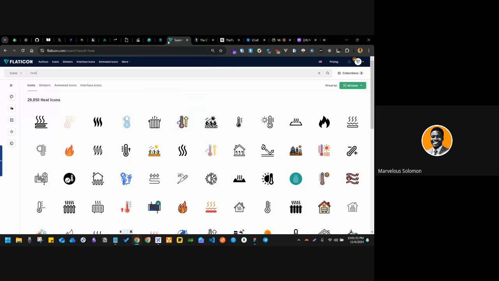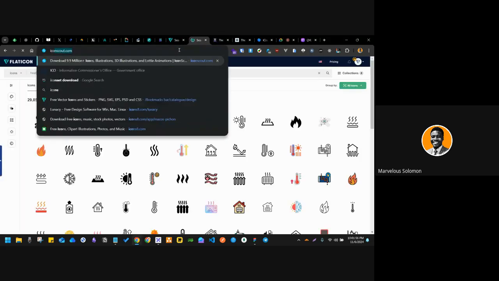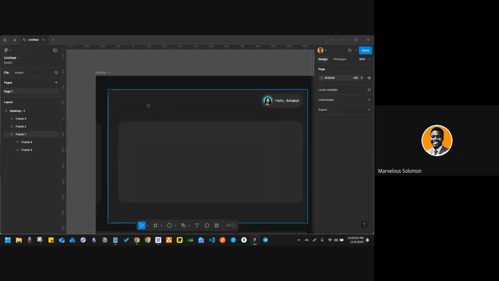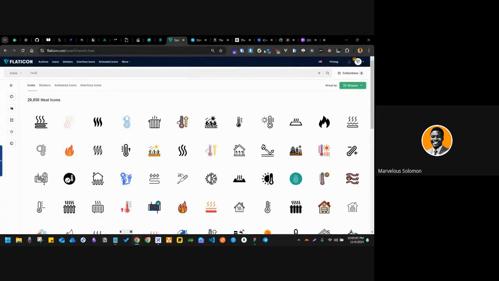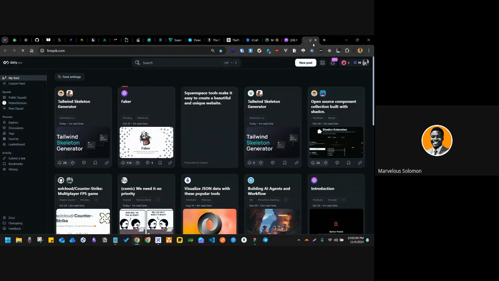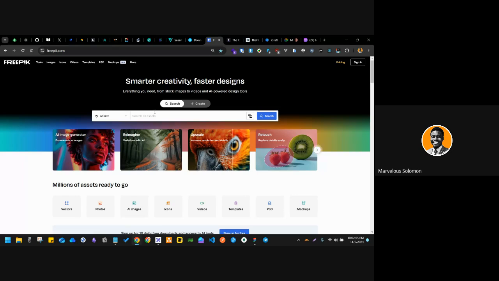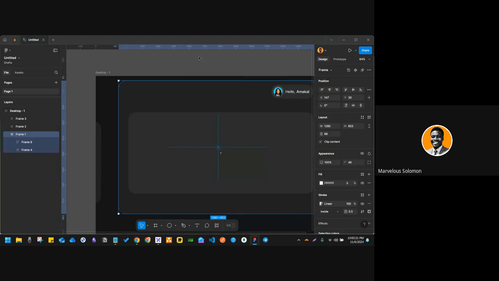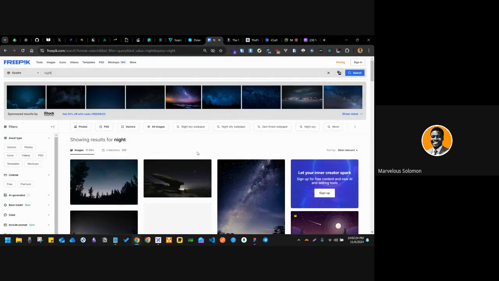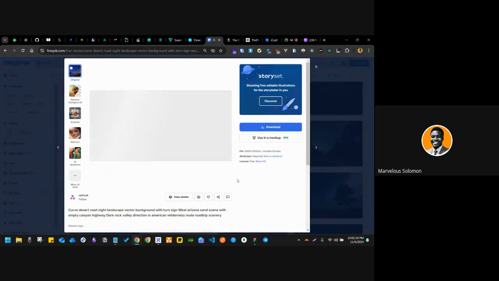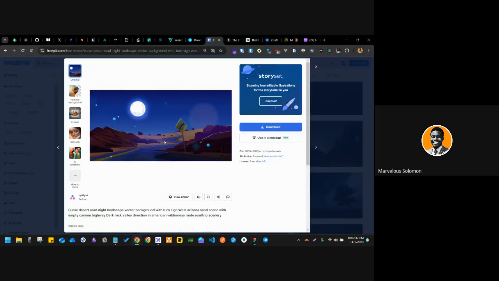Let's start by duplicating this, unpin, duplicate. Next to be icon scouts. Let's try to get the general weather first for that environment, which is of course Canada, right? I'm also going to use Freepik, to at least add a level of beauty to our design. It looks dark and ugly for now, right? So let's search for night, because we're on the dark theme. Since we can choose the theme that we want, we can also set that theme to adjust automatically. Where we would say at night, we have a different background, and during the day we have, of course, a beautiful, different, nice background. Okay, so you can try to be artistic.